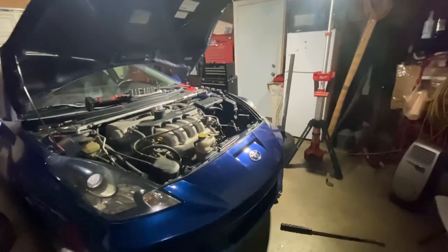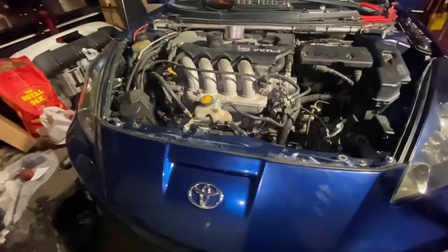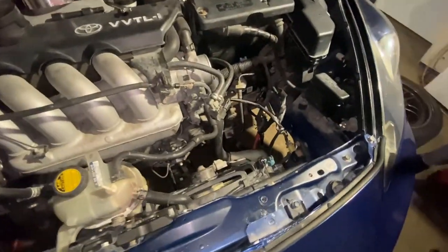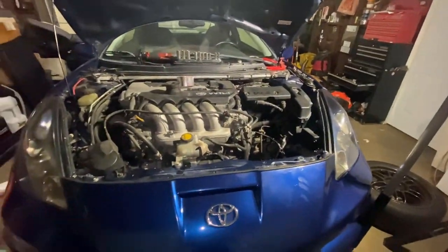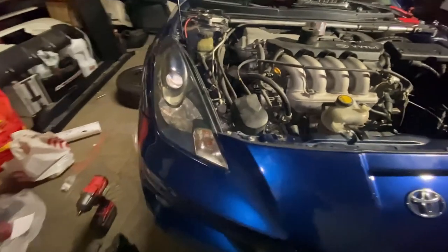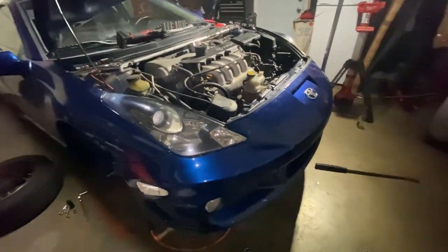So that's it. I'm gonna call it a night. Basically everything's done. All that's left is actually putting the intake on, putting the wheels back on, and putting gear oil in this. And clean up. I'll let Mark do this because I gotta go, so he'll finish it up.